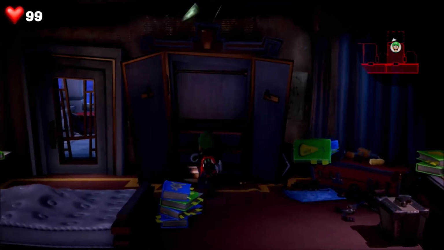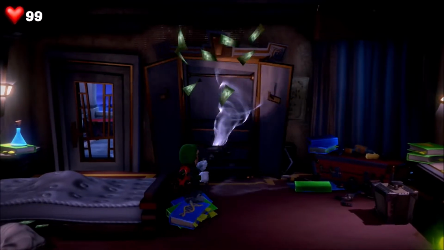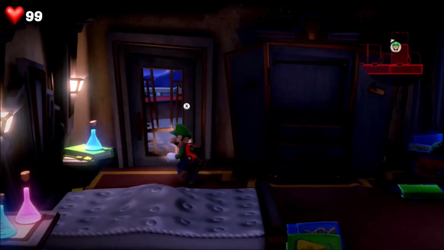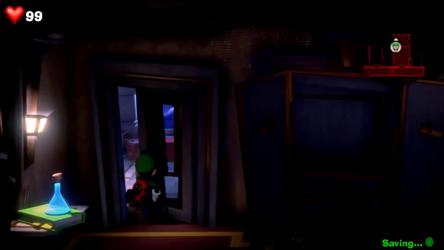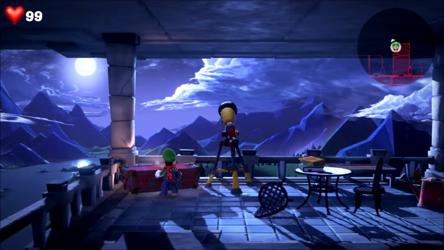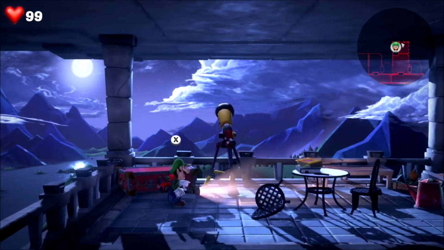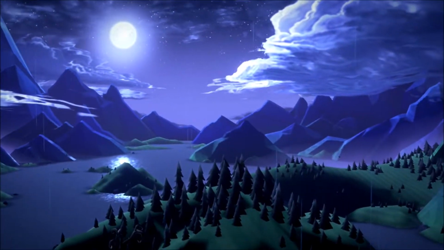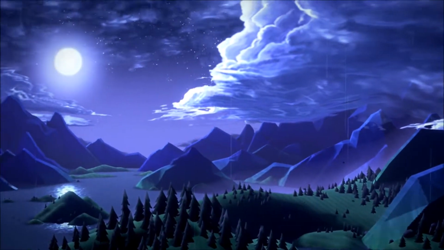Here, you can open this and find nothing besides a few dollar bills. Also, this is Gadd's room, by the way, if you couldn't tell by the giant briefcase that she stole, that was the exact briefcase that we needed. Anyway, come over here. Oh, open the thing. Luigi, open the thing. Okay, I guess not. We're gonna look through the telescope. Check out this view. It is so nice. I like the area, the map design.